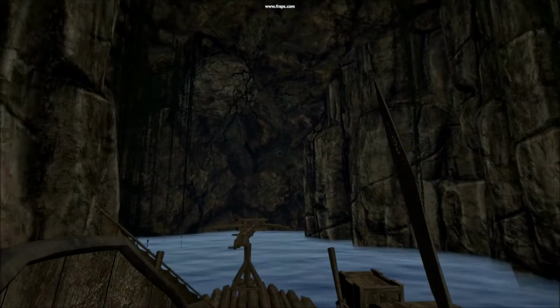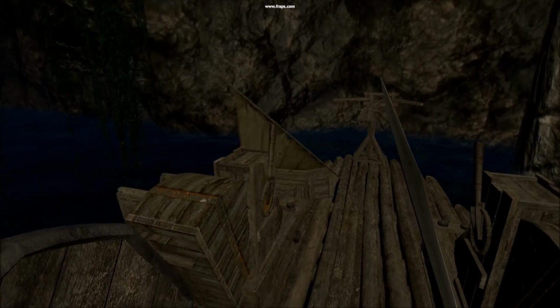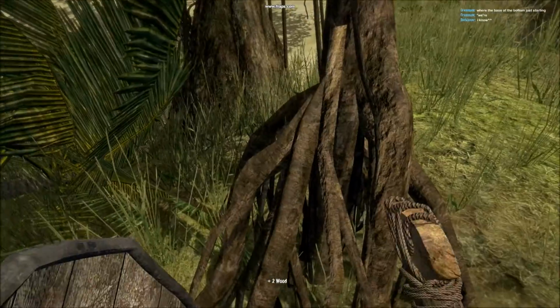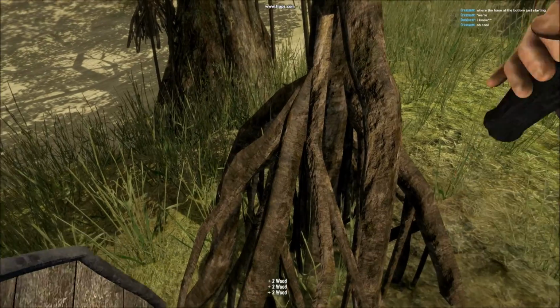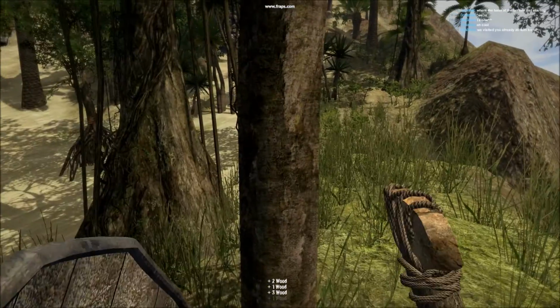And this is the spooky underground cave. You will need a torch. Just be careful you don't burn your boat down. Another little tip, hit the roots. People sometimes leave the roots. The tree doesn't respawn, but you get a lot more wood from the roots. Then take the tree down as well.